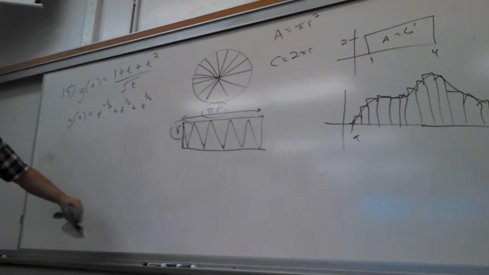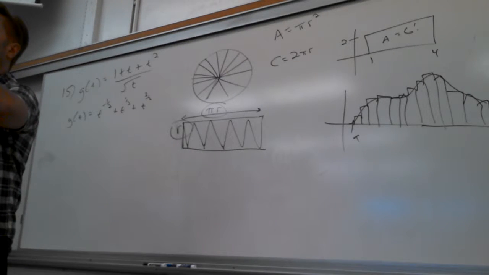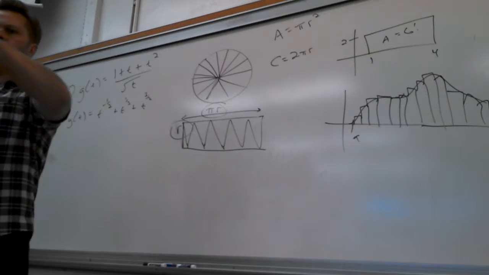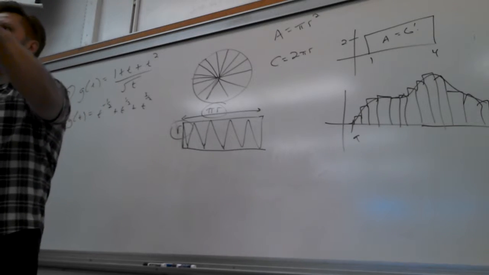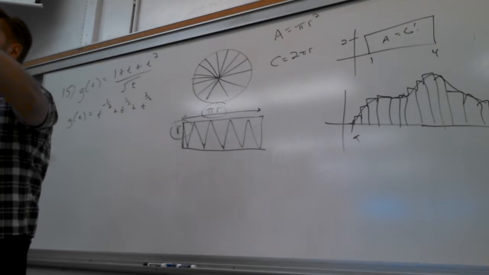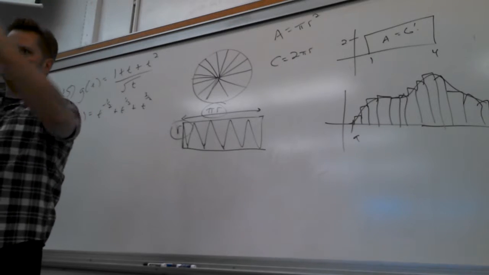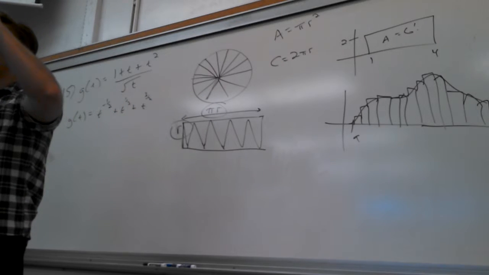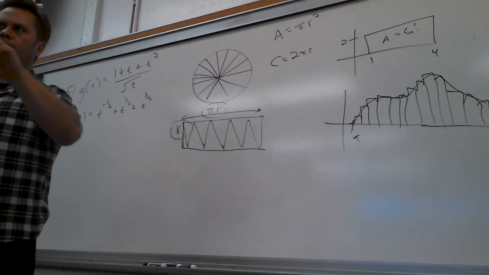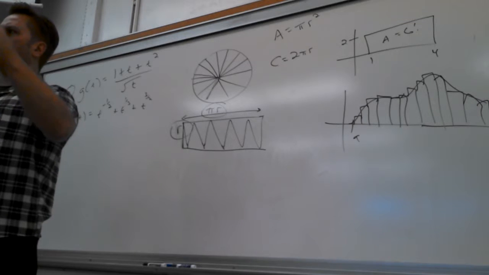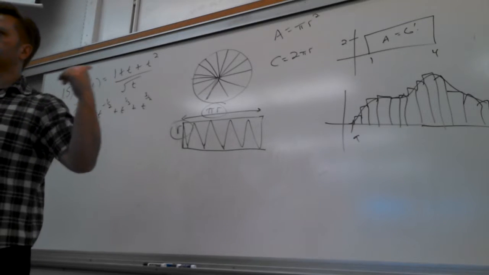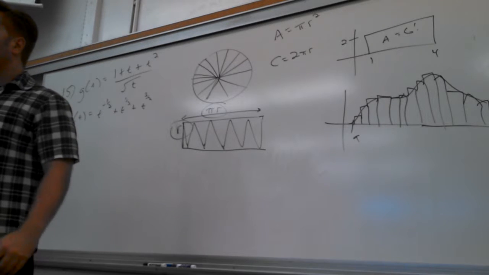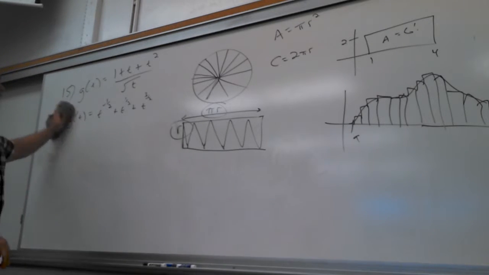So, just to make sure you understand what's going on, 4-9 was anti-derivatives in general. 5-1 and 5-2 are finding the area under curves. Then we want to merge those two so we don't have to do this process forever. Some of you, if you ever had any calculus before, I don't know how much or how little your teacher went through this. This is important to go through so you understand what integrals really are.